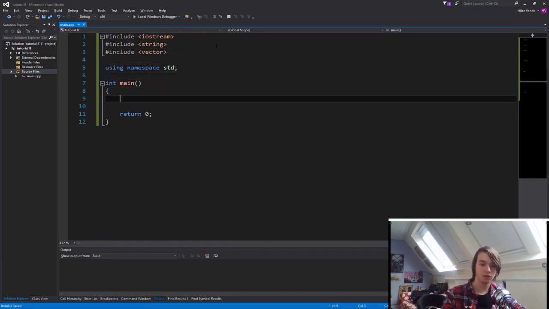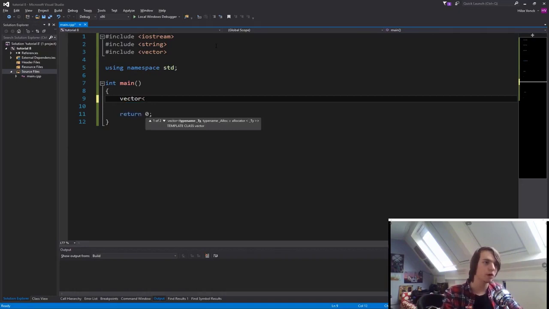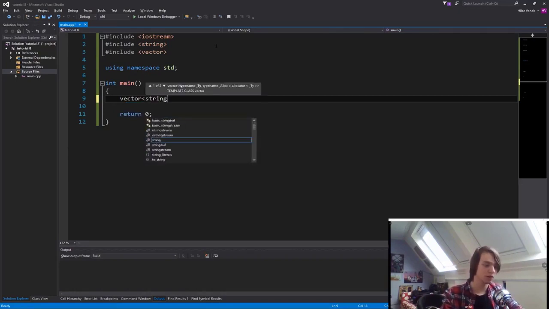Otherwise, we're not able to use vectors to their fullest extent. So let's now create a vector of friends, so a vector of strings with our names. So we're going to type in vector. Normally we'd have to do std::vector, but I've used using namespace std to get rid of the std namespace. We're going to create a vector of string. See that also included string, and then we call it friends.